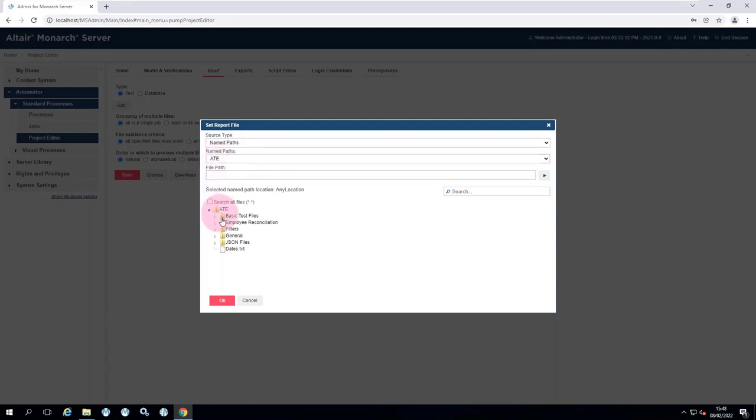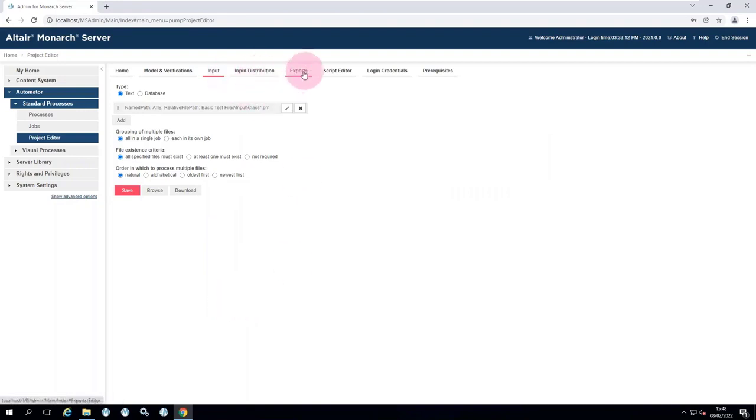So that CATE is the same folder we're looking at. I'm going to go to the input folder and I'm going to pick a file. And because I'm doing this in Automator rather than the desktop product, I can use Automator functionality, such as using a wildcard here, so that we'll pick up all files that match class star.prn. I wouldn't be able to use that functionality if I was building this project file in the desktop product. So I'm going to pick up all files, in this case 3 files, called class star.prn.